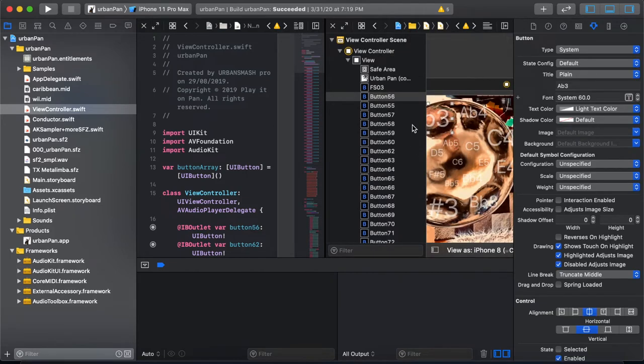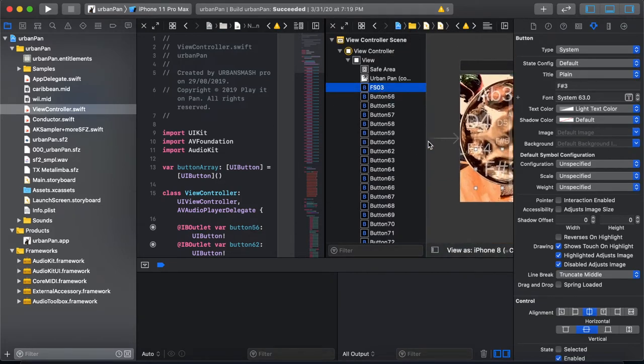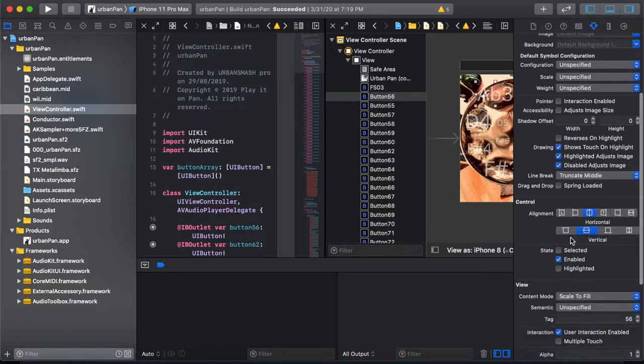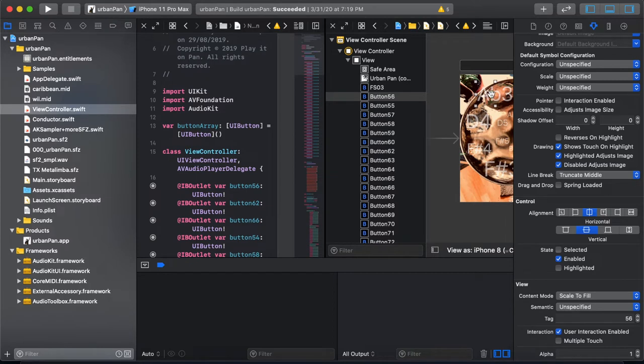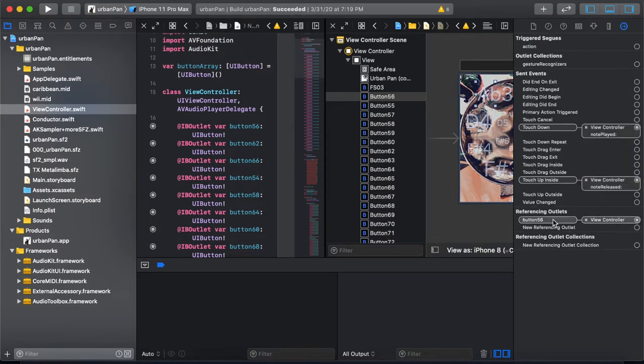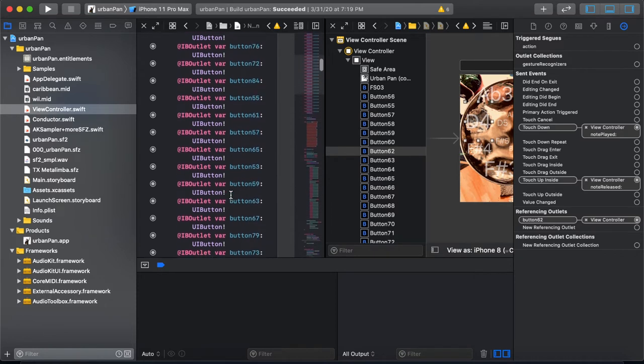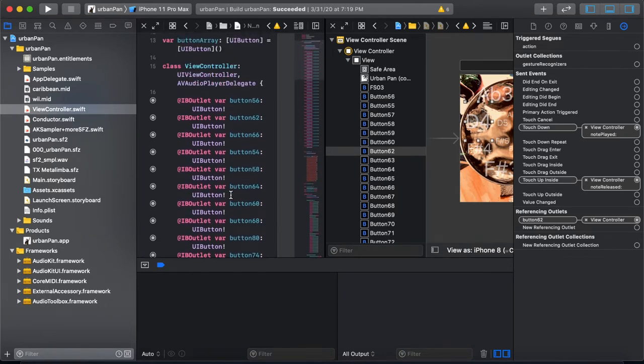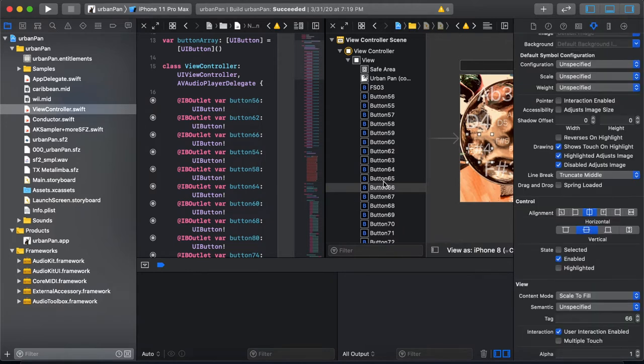And now we're gonna select all of these. I believe this one is 56. So it starts out with 56. I'm just gonna control click. And then once it looks like that blue box, just go ahead, oh, it looks like all of these are already connected. Let's make sure. Here's a good way we can double check. Yep, this one's 56. This one's 62. So it looks like all of those outlets are connected. If they're not connected, just go ahead and look at your number. See the button number right here, and just make sure you connect it to the right one, okay?